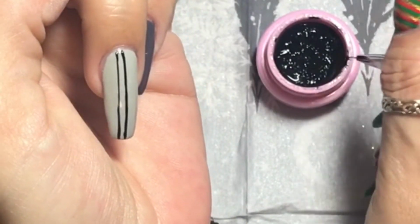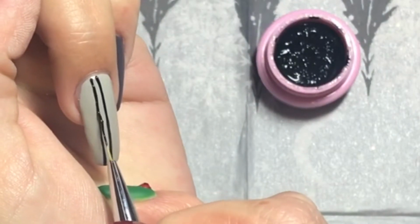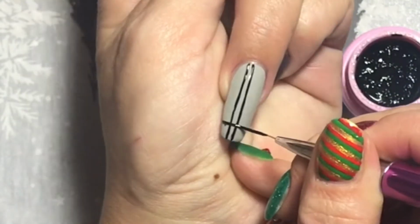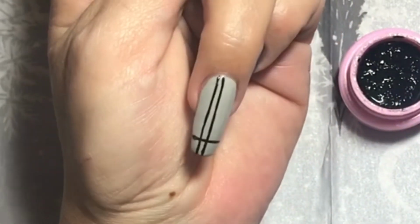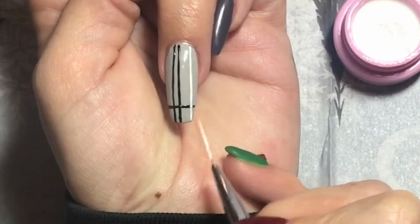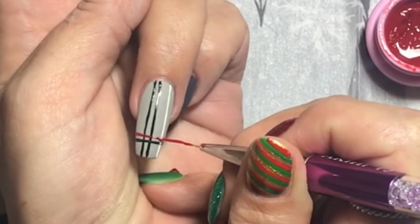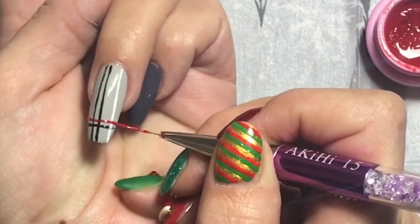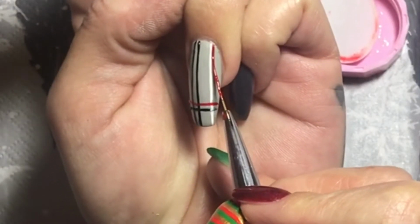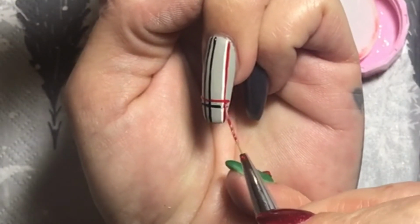So once I tidied them up and neatened them, cured them, and then moved on to the next step, which was going across the nail, and just carried on with that until I was happy with the way the black was lying. As I say, I had to take a clean up brush and dot it here and there with some alcohol, but it worked out fine. Then the white one, I'm obviously taking a bigger striper brush for this. And then I wanted to add a wee touch of red. I felt it was very monochromatic, which I do like, but I wanted a wee hint of Christmas in there. So I'm putting the red right down the side of the white and one across on top of the black, and I really love it.